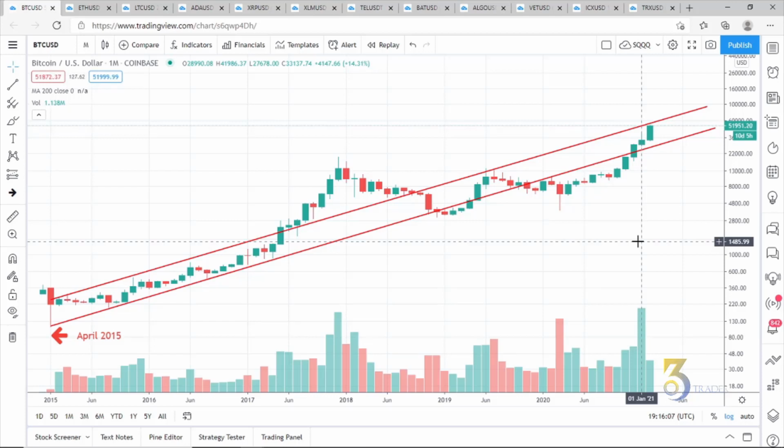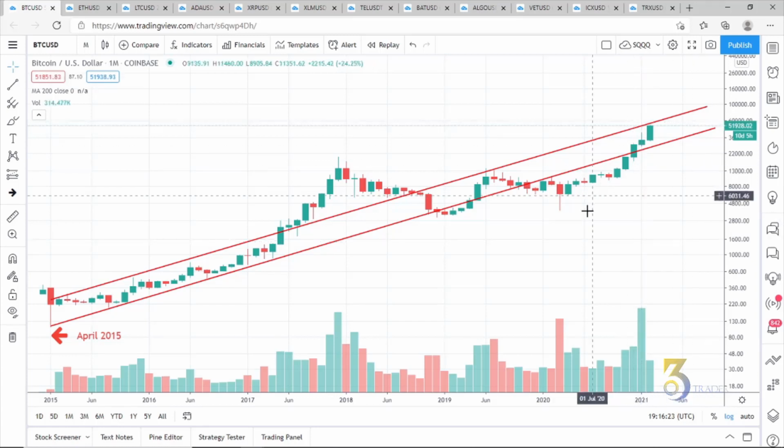Why? Because it's a very short time frame. The daily one would be much more efficient at holding up. The weekly would be even more efficient at holding up. The monthly even more, and so on and so forth. I think you get the picture. I think we beat that horse to death.